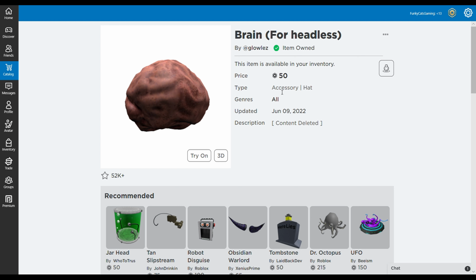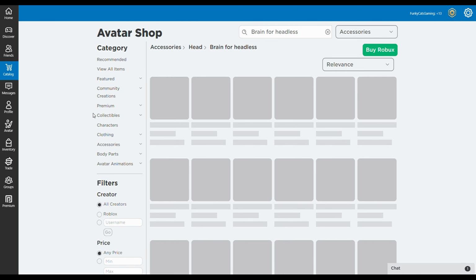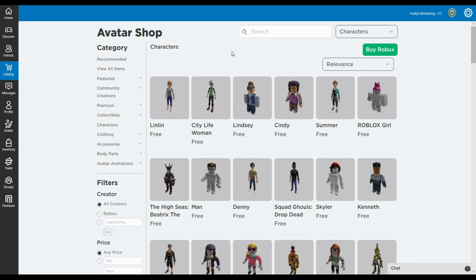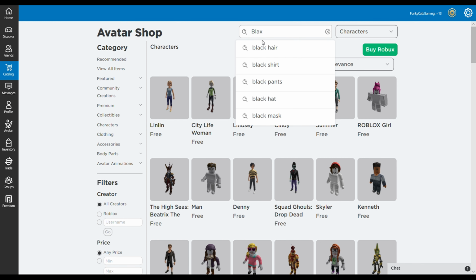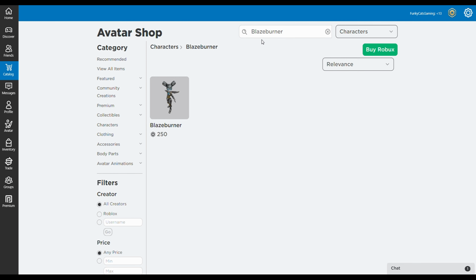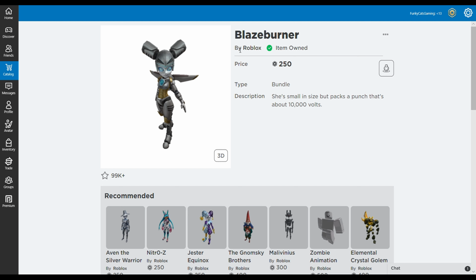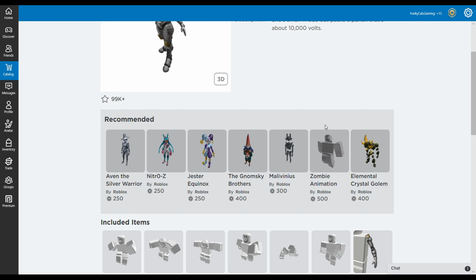And now what you're going to want to do is buy the Blaze Burner character. And yeah, this item is only 50 Robux. And then after you're done buying that, you can go over to characters, and then search Blaze Burner. Okay, Blaze Burner. Okay, and then you're going to want to buy this guy right here. He is 250 Robux, which is kind of expensive, but it is worth it if you do want this type of head. Okay, as you can see, I already own the item, and it's nothing too cool, but it's just for the head, so yeah.